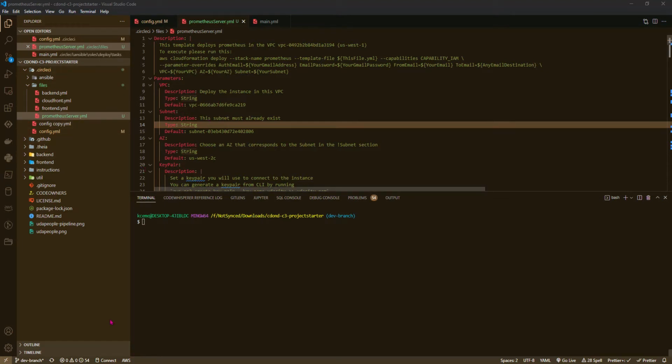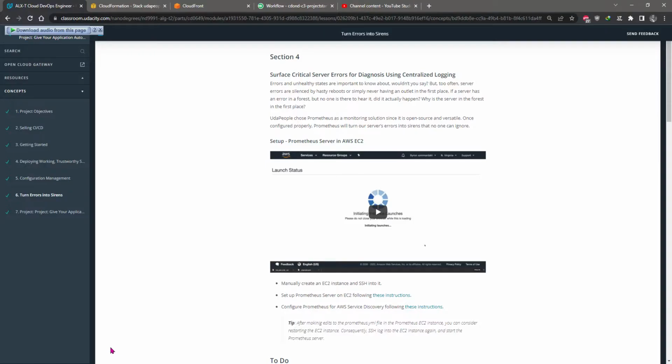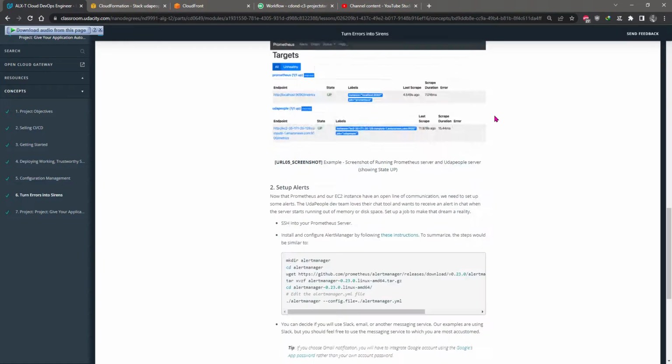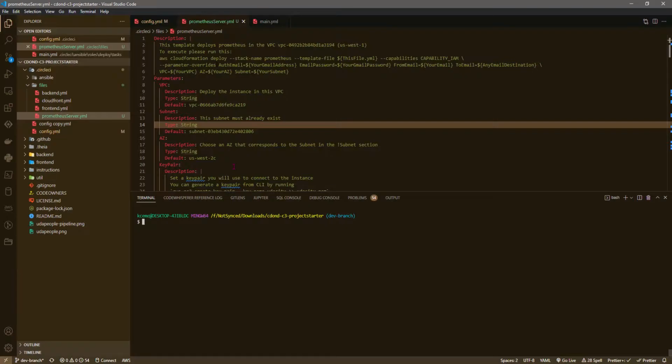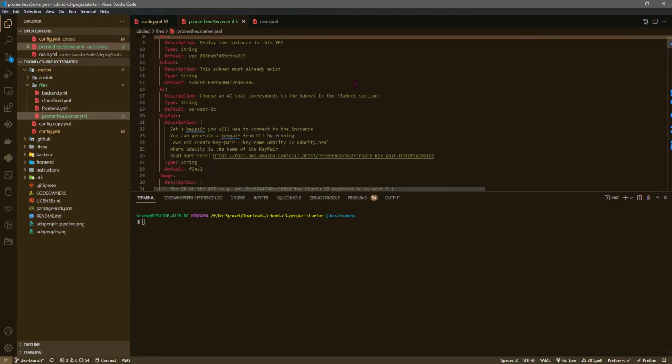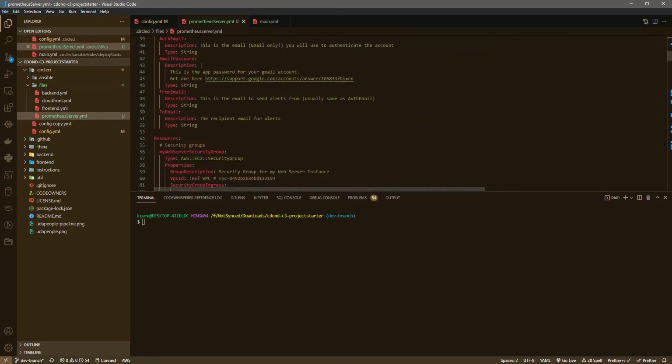I want to do the next thing, which is configure the login Prometheus, right? That shouldn't be too difficult. But I'm going to just make my life a lot easier. I set up a script that helped me to get this done. It's a Prometheus server. You can go through the trouble of setting up the whole instance and all of that.